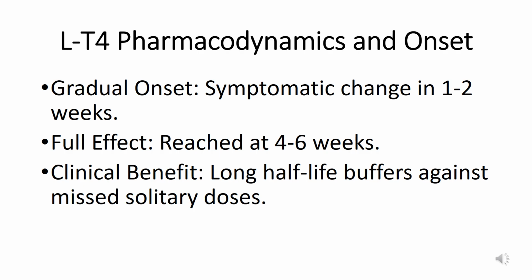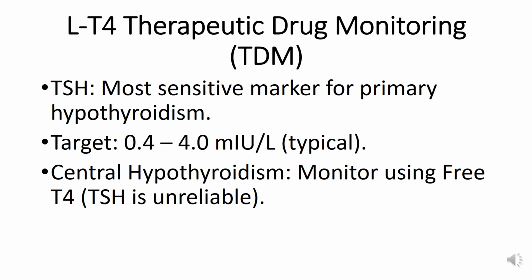Of course, this protective effect has limits. Repeatedly missing doses can eventually reduce hormone levels and compromise treatment effectiveness. Nevertheless, the long half-life of levothyroxine provides a significant clinical benefit by maintaining relatively stable thyroid hormone concentrations over time. In simple terms, levothyroxine is a medication that rewards consistency and patience. Most patients notice early improvements within 1 to 2 weeks. Full therapeutic benefits emerge over 4 to 6 weeks, and the drug's long-lasting nature helps protect against the effects of an occasional missed dose.